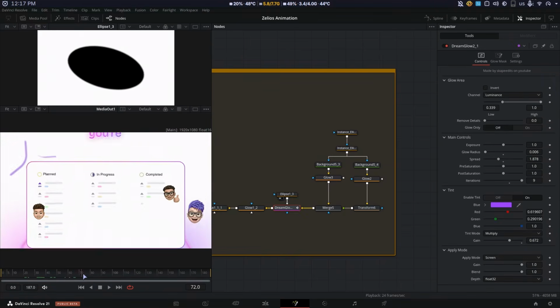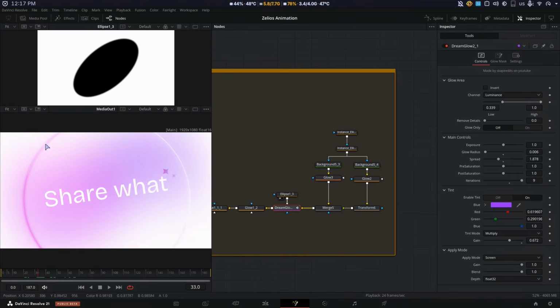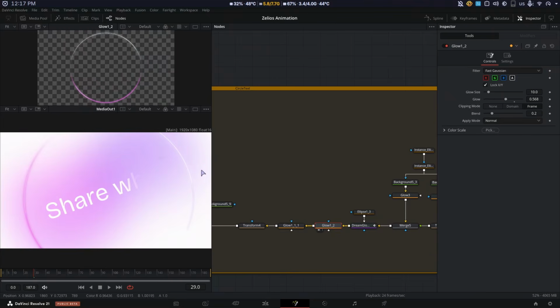So if we play back, we're gonna see we have something like this. It will be very glowy compared to the others. See? Which is this one here. So I wanted to make it like this. I use the Deep Glow with the settings here, and that's it. And we have this glow here to do everything.